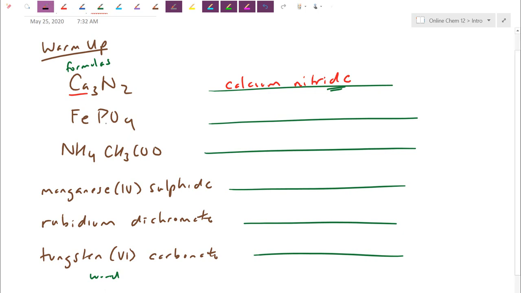The Fe and the PO4 here. Iron, because it's in that transition metal section, I would imagine that the iron here should have multiple charges. This iron here actually is going to be counterbalancing one PO4 grouping. I didn't have a bracket there because I only had one of them, but just so that you can look it up a little bit easier here, PO4 actually stands for phosphate. This one here is a polyatomic on the back of your periodic table. This one here by itself comes with a negative 3 charge. I just need one iron to counterbalance that charge, so that means iron has to be using its 3. So iron(III) phosphate.